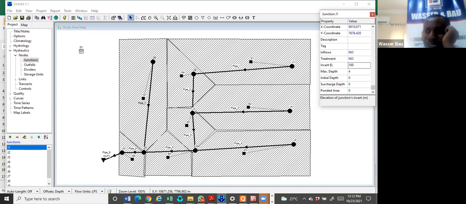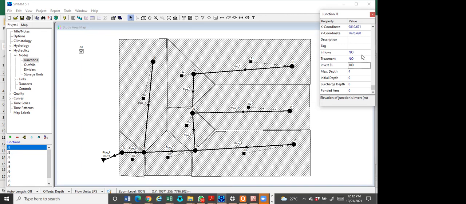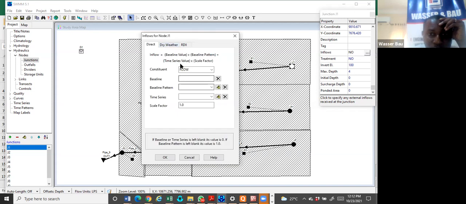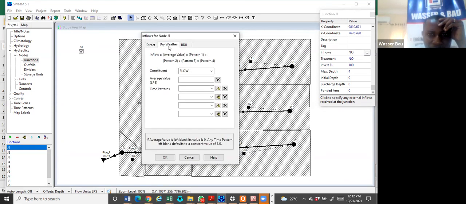But the only thing that is not here is the flow. We don't have the flow. Are you with me? We don't have the flow. So how do you get the flow? I can put the flow now, the discharge. I open here and put the discharge. And even if I'm doing the sewer, here I'll put the factor. I'll design the dry weather flow here for the sewer line. But now we're talking about storm.